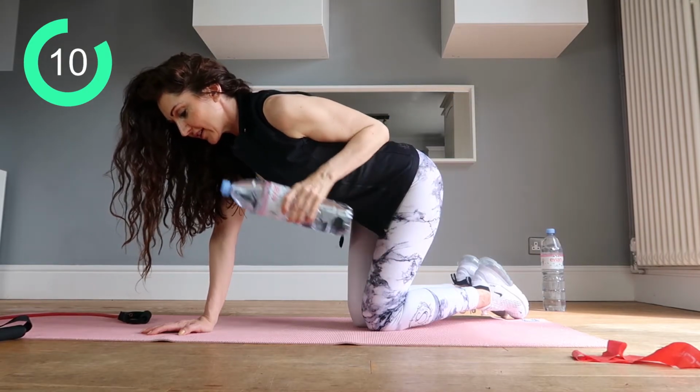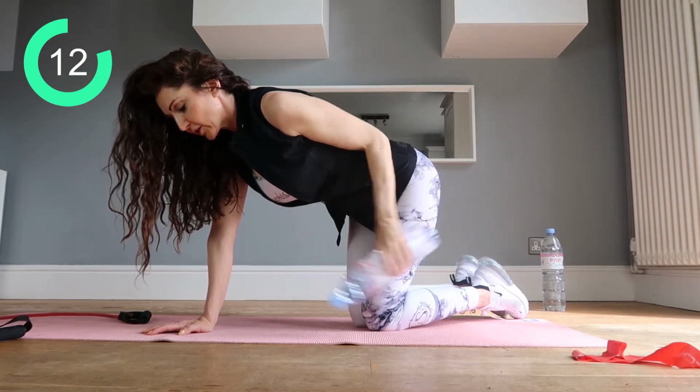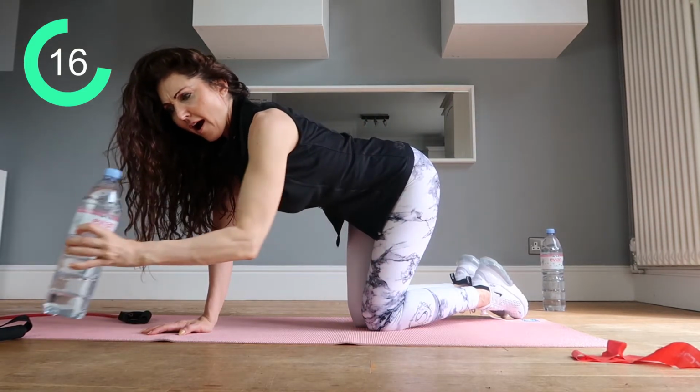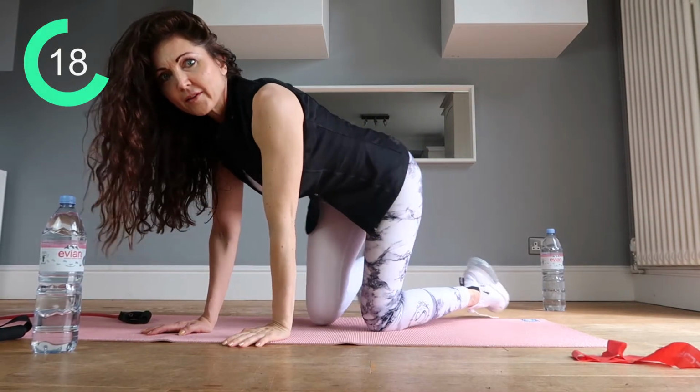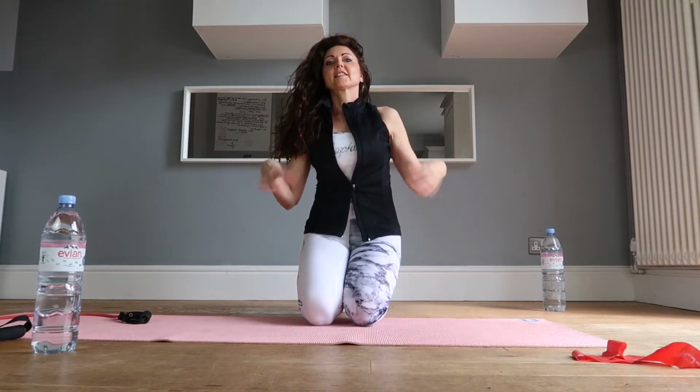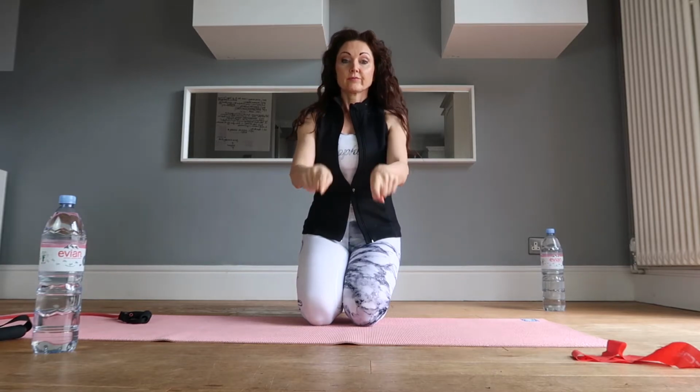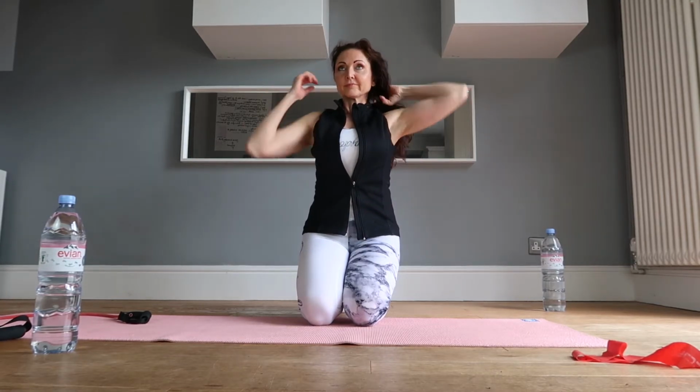You've got it, lock it and in, and lock it and in. Keep the stomach in as you go through the movement. Don't let your tummy fall down. Yeah, that's quite a sore one. Okay, let's shake them out. Okay. The next exercise, you've got your hands directly in front of you.